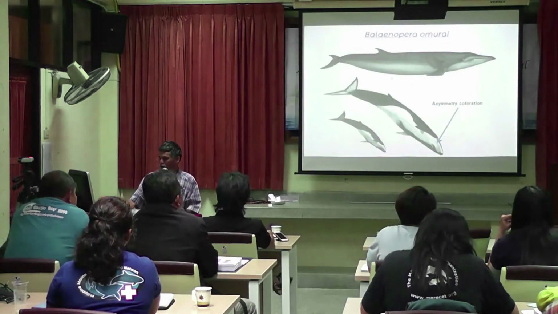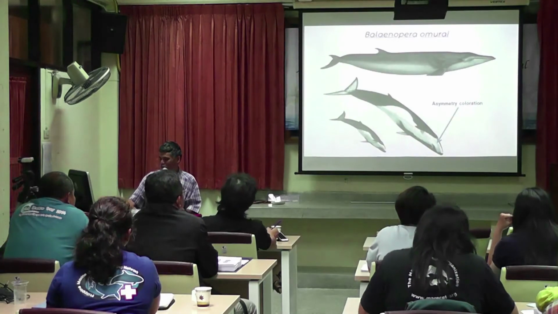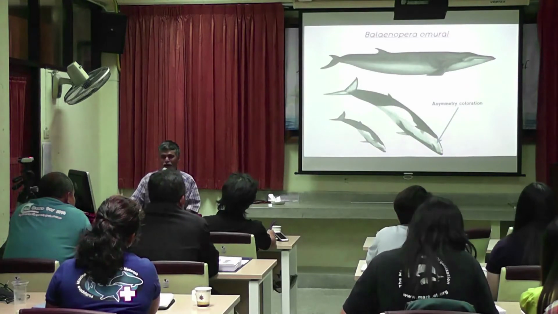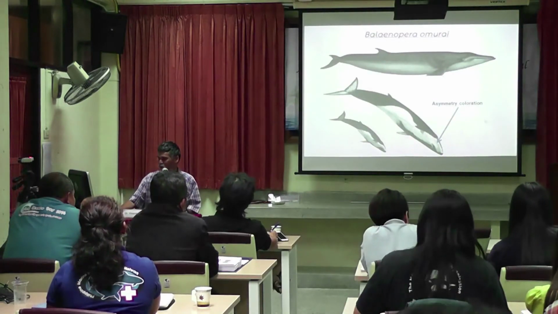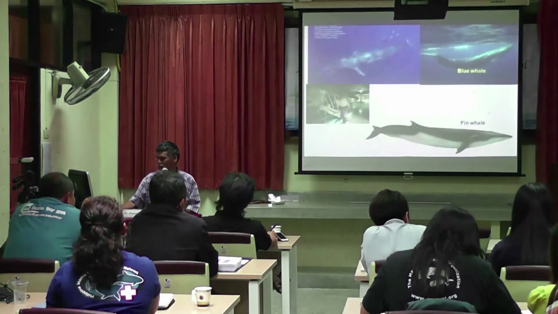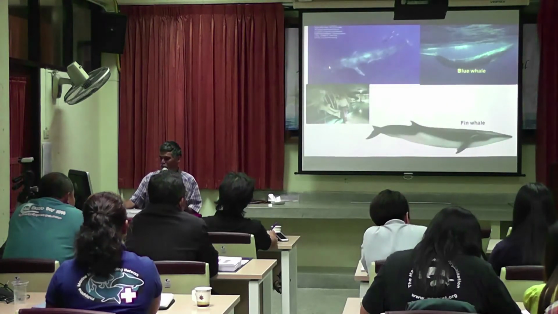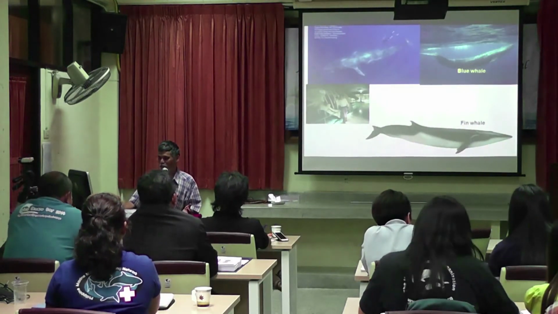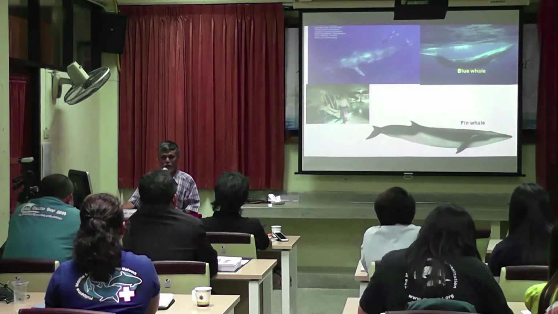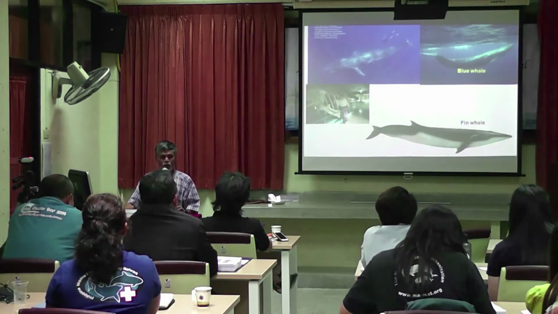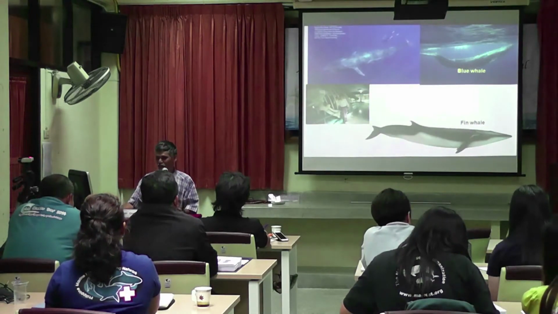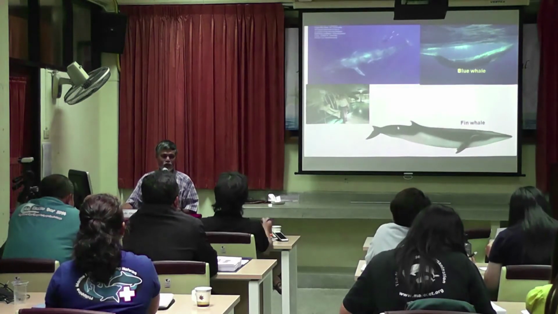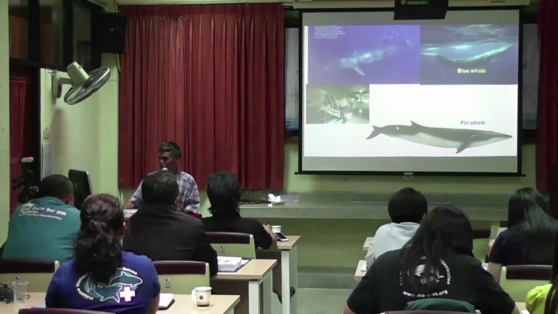And also the color of the Omura's whale is asymmetrical. The right jaw has white color, but the left jaw has dark color. Also this occurs in fin whale and other species. And also blue whale, you can see the blue whale in this region is quite smaller than the temperate one. But the bones of the blue whale you can see in the Museum of Bogor and the Museum in Yangon Zoo. If you're interested, you can visit the Yangon Zoo to see the blue whale skeleton, and also the zoology museum in Bogor, Indonesia.